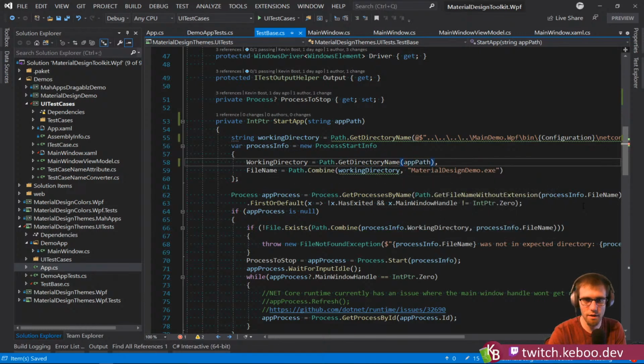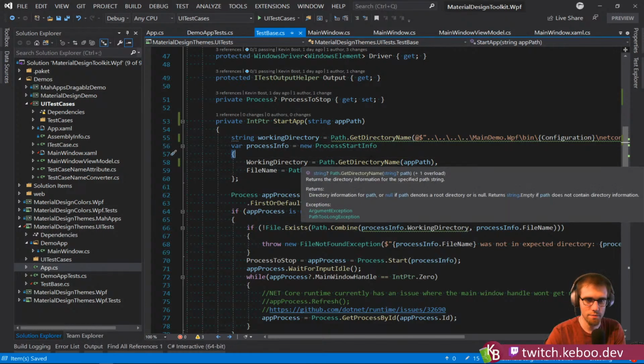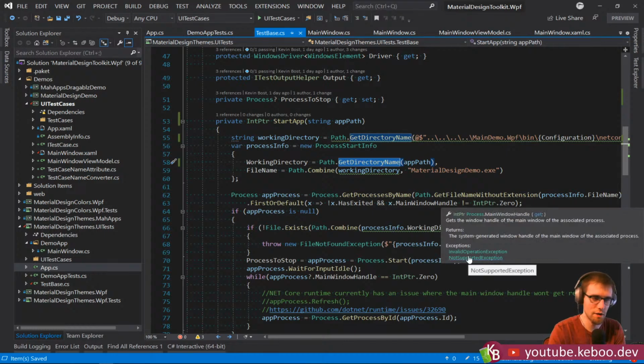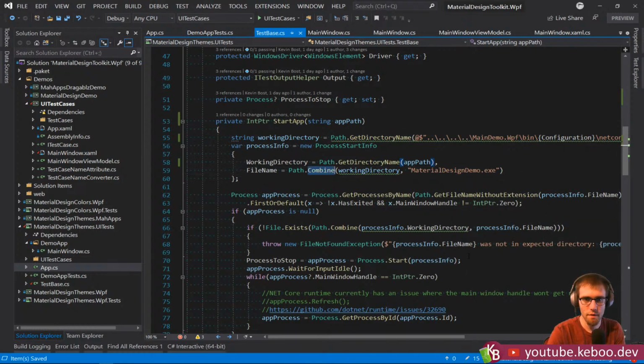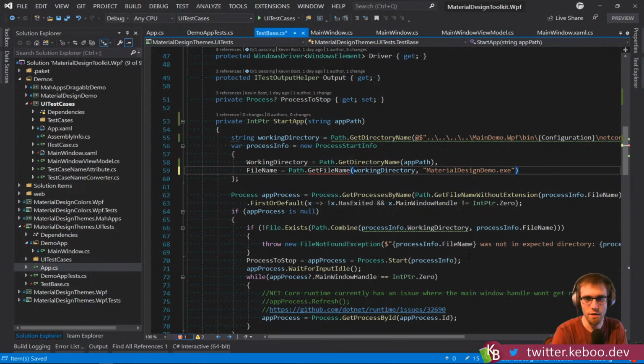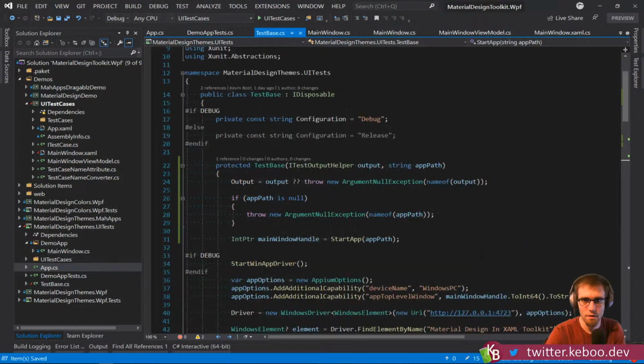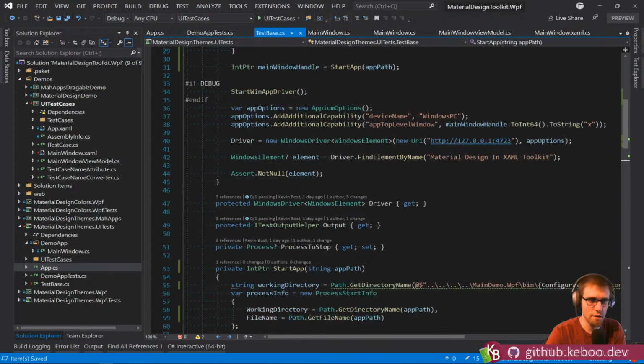The get directory name method is somewhat misleading in that it's not just the name of the directory, it's the entire path down to the directory. Get file name works as expected. Okay, so that disconnects us from that. That disconnects us from that. Great.